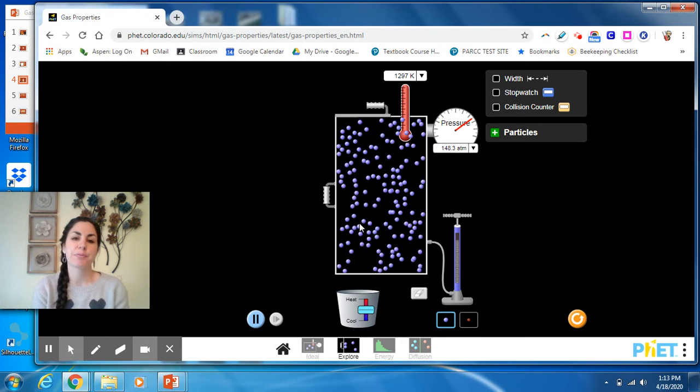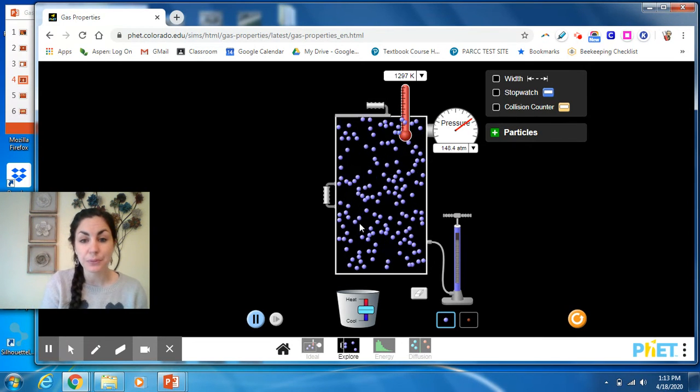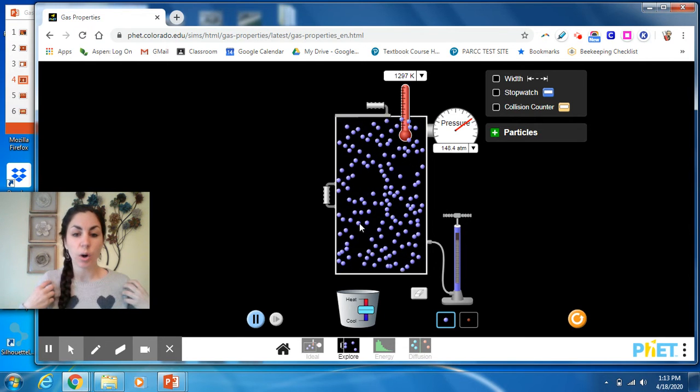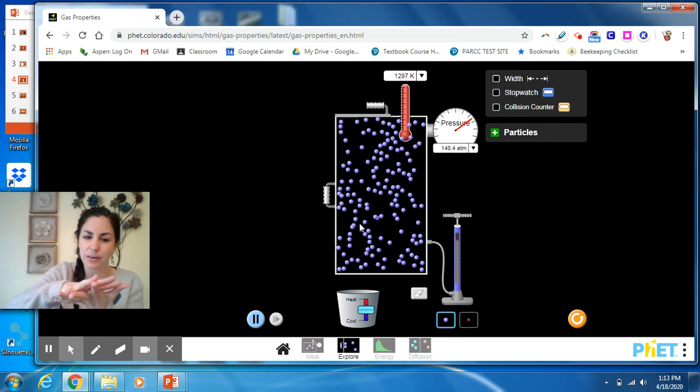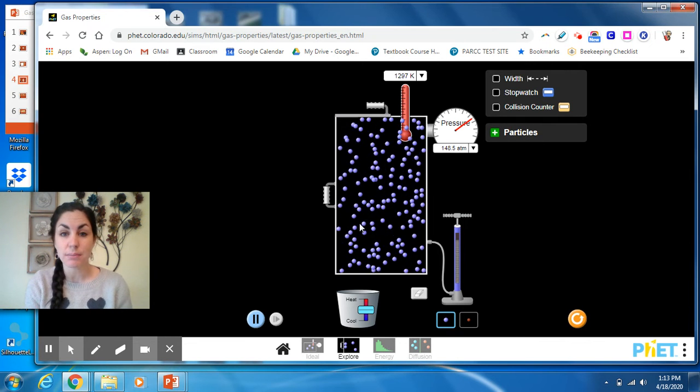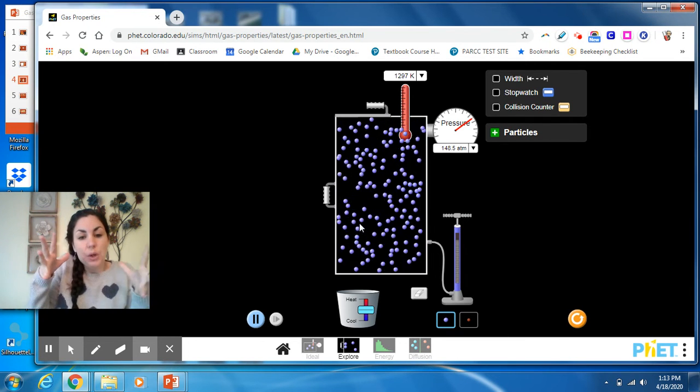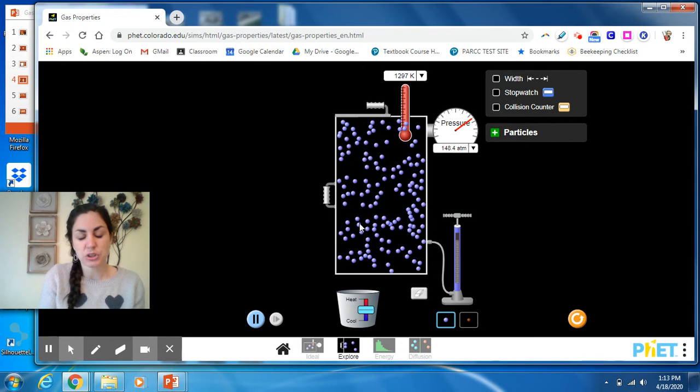Now, we've seen that happen before. Have you ever tried to squeeze a balloon? Or if you have a big coat and you try to pack it into your suitcase, you can squish out all the air, vacuum seal something. That's because we can compress that gas into a much smaller space.